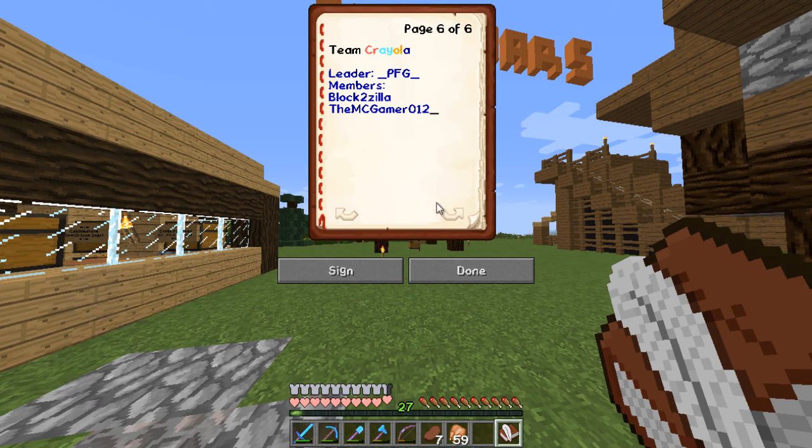So Team Crayola, right here, we got me, _PFG_, members BlockToZilla and MCGamer012. And I'm going to make sure to put no more members allowed. Start your own clan. There we go. So yeah, we're going to do something with that eventually.